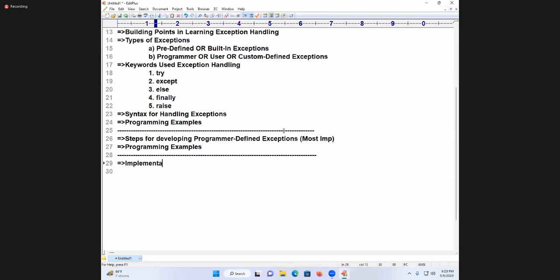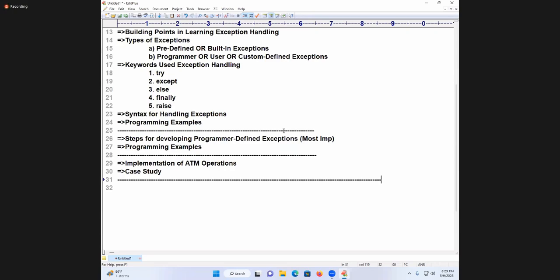Implementation of ATM related operations. That is nothing but a case study. A case study is something simple. In my class, it is just a case study. In some different classes, they will say it is a project. A project means at least 50 to 60 files will be there. That is called a project, and this is called a case study.